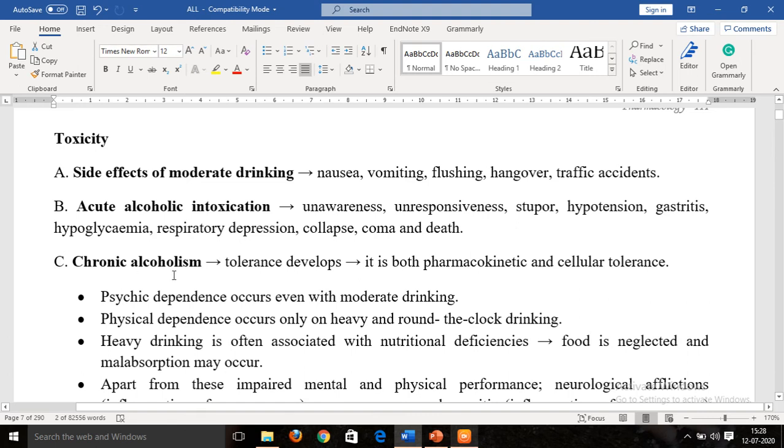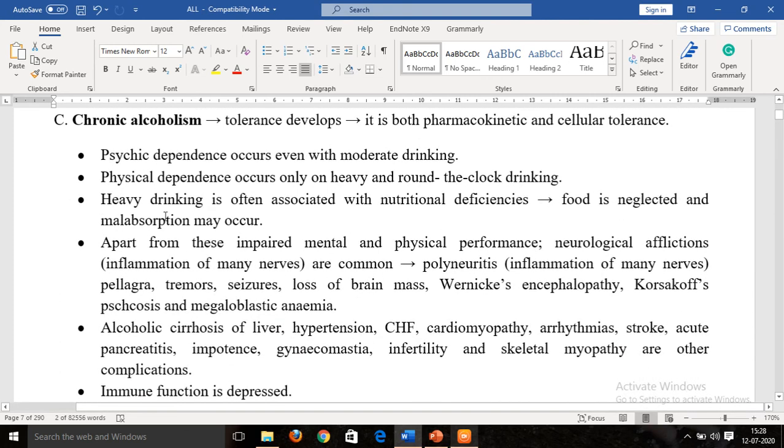Then coming to the side effects which are shown after chronic alcoholism, that is, if the person is consuming alcohol over a period of time, there are too many deleterious effects which are precipitated. The person may start developing tolerance. Tolerance means requirement of a higher amount of substance to produce a particular amount of action. So your body will start tolerating all the effects of alcohol, and a higher amount of alcohol may be required to produce a particular level of actions. Because of the tolerance, the person may start consuming more and more alcohol, so that the person may start becoming psychologically dependent upon the alcohol, because the person can derive euphoria, so the person may want to consume the drug again and again.